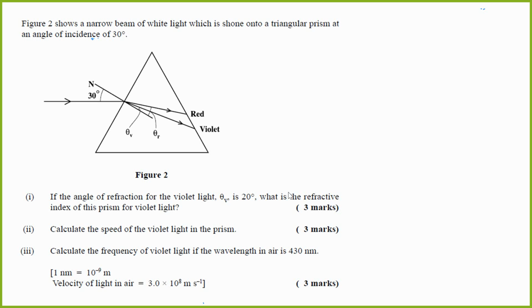Sir, isn't the refractive index the line that the angle of incidence is formed on? No, we don't really know if it's that, sir. That is what we call the normal. So this line that you're talking about is called the normal. The refractive index simply speaks to what degree the medium is able to refract or bend the light rays. Do you know what is the refractive index of air?